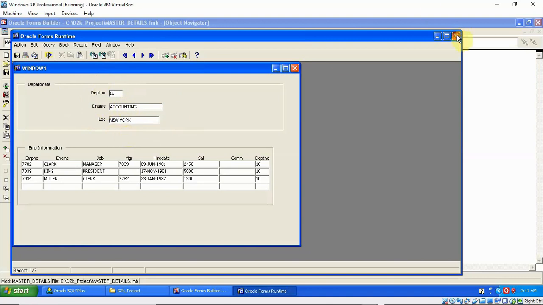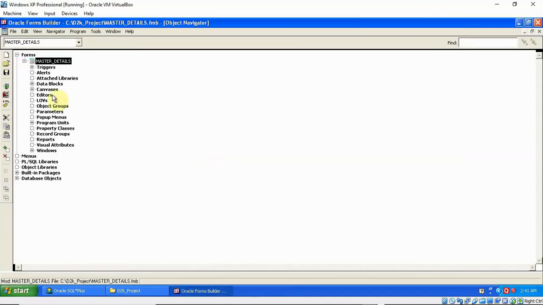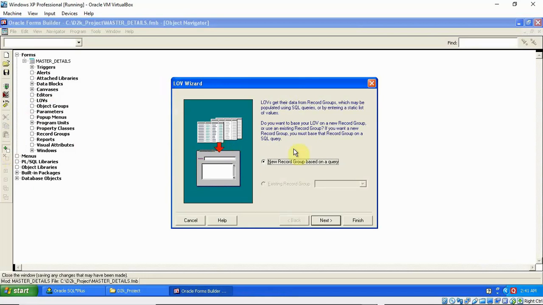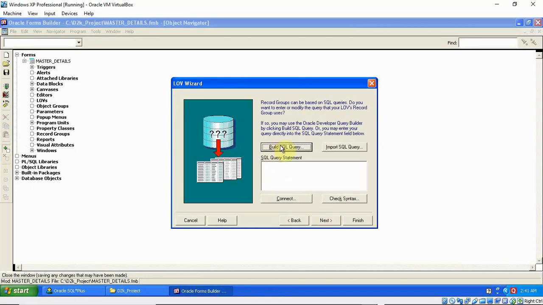Now I'm closing this one. To create a LOV, I go to the LOVs node and click the plus icon, the create icon, and it shows a pop-up window to use the LOV wizard. Just click OK and then next, and it shows build SQL query.